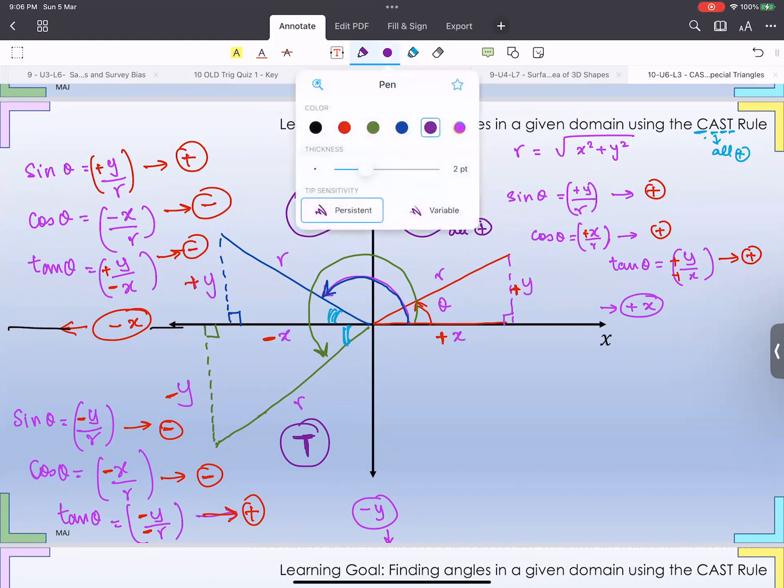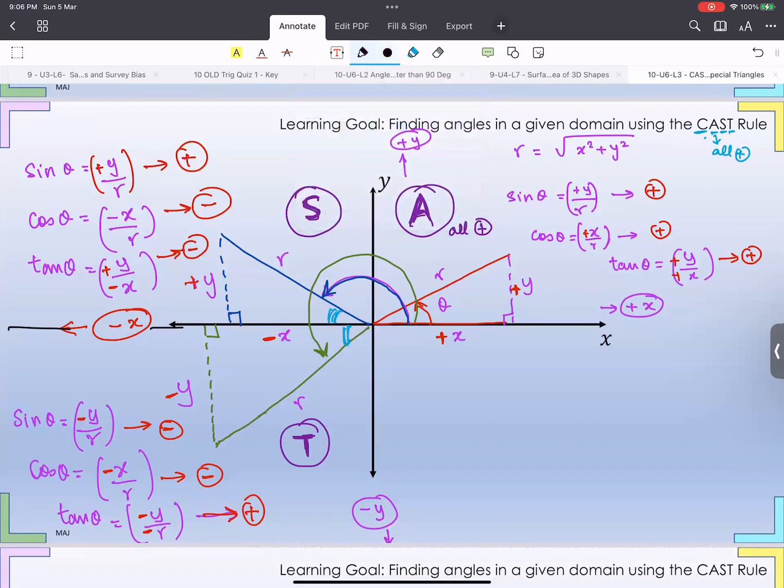Let's see what happens in the fourth quadrant. Take a guess. Yeah, it's going to be cosine, right? That's positive. But anyway, let's check it anyway. Let's put a terminal arm here, drop a perpendicular, right? The actual angle goes all the way from here to here. That's the actual angle. But to figure that angle out, we're going to use the reference angle.